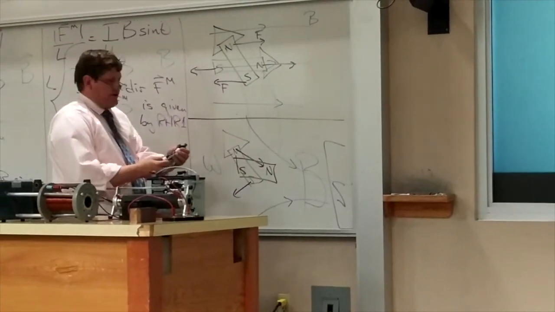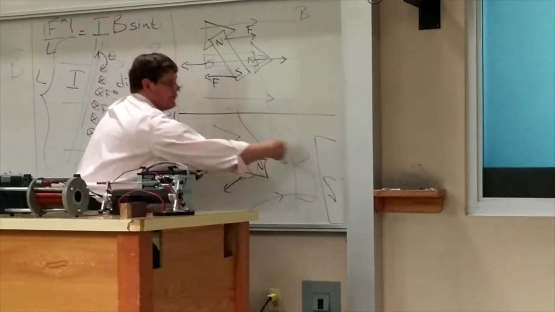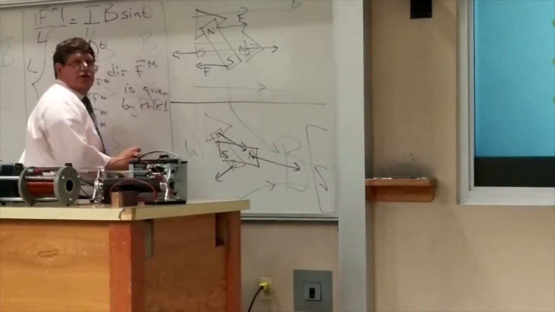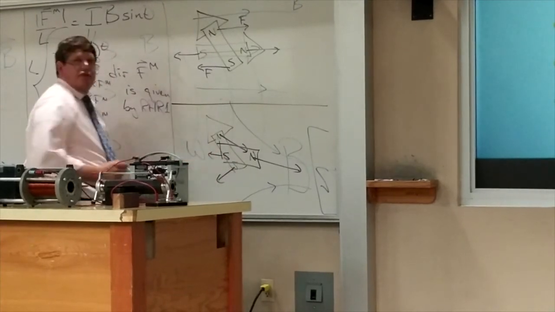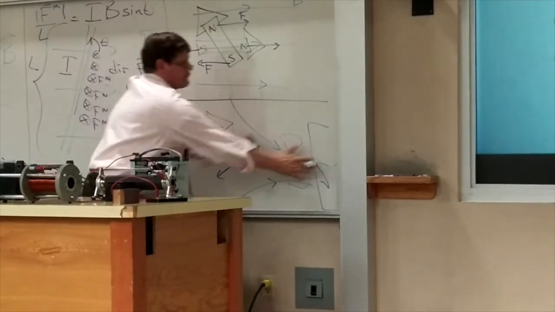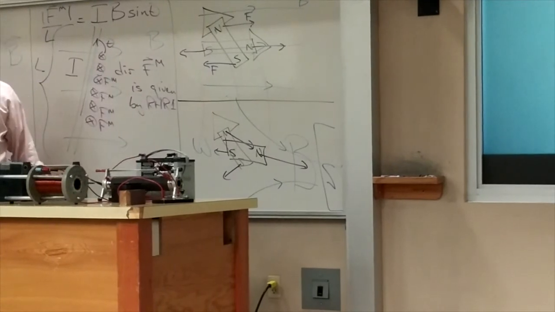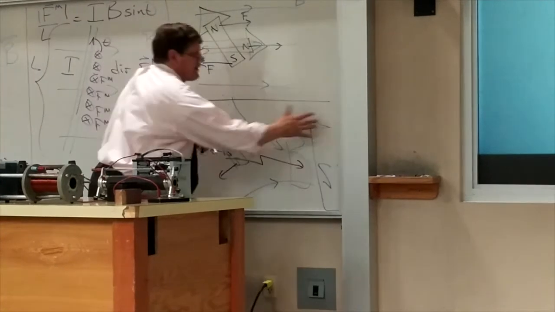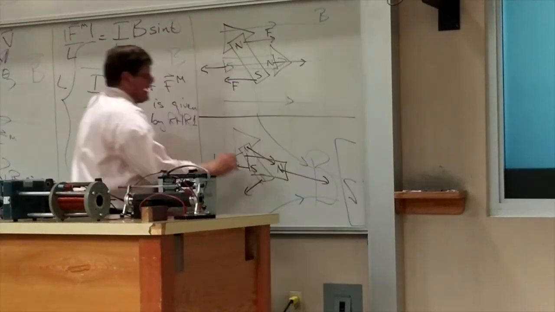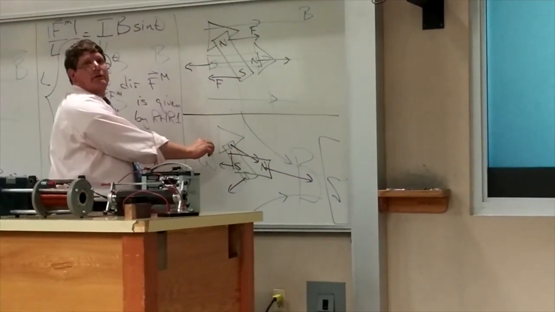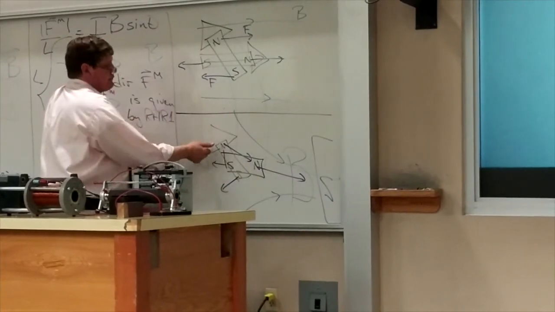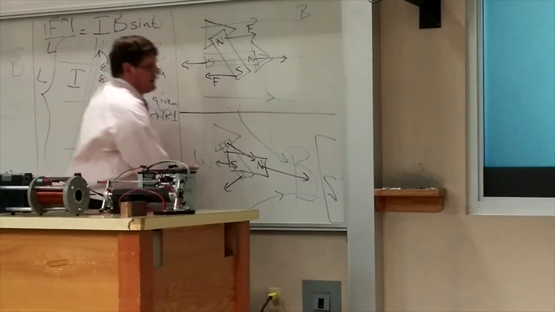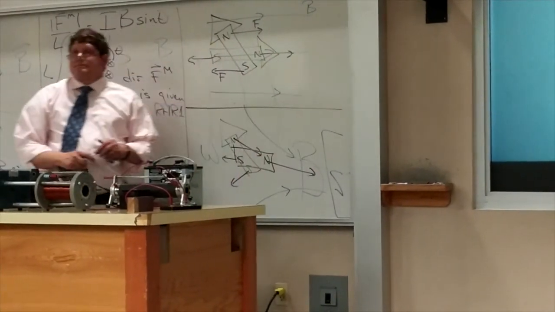And here's what makes this different. The north pole is in the region of a strong magnetic field. It feels a big pole. The south pole is in a weak magnetic field. It feels a small pole. And this thing's just going to get sucked in to that pole. But you knew that since the third grade. If you have a great big south pole sitting on your table, and you lay a little bar magnet down on the table, it's going to quickly flip around so the north is towards the south, and then it's going to suck clear across the table until it goes clang and hits it.